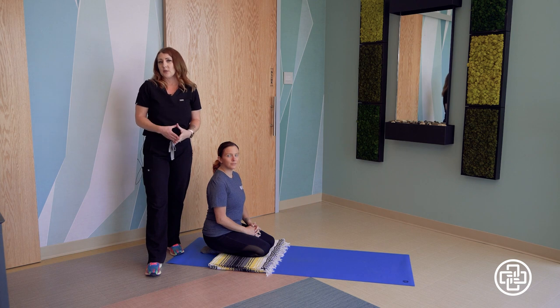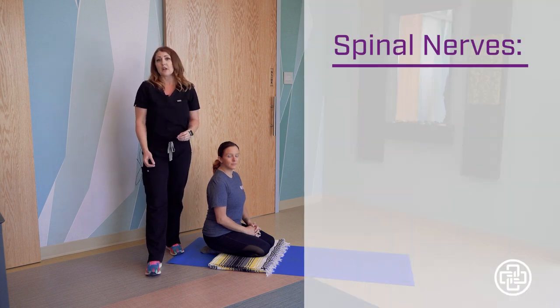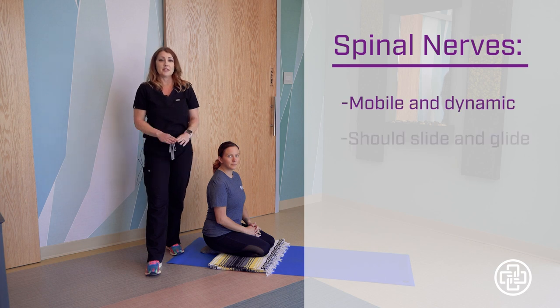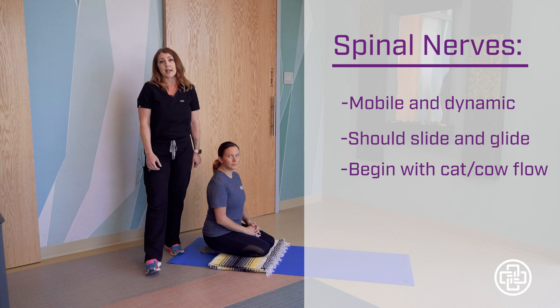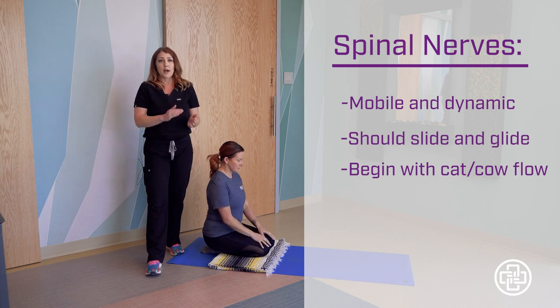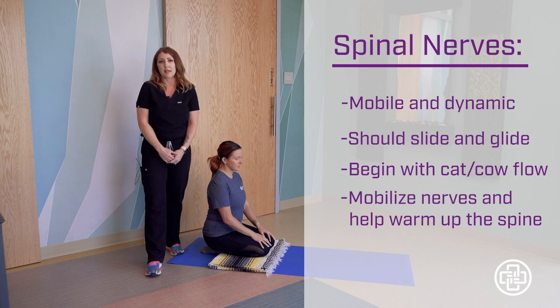So before we get started with the big three, a quick note about spinal nerves. So spinal nerves are mobile and dynamic, and they should slide and glide through the spine. That's why I recommend beginning with a cat-cow flow first, prior to the big three. That way we're gonna mobilize those nerves and help warm up the spine.